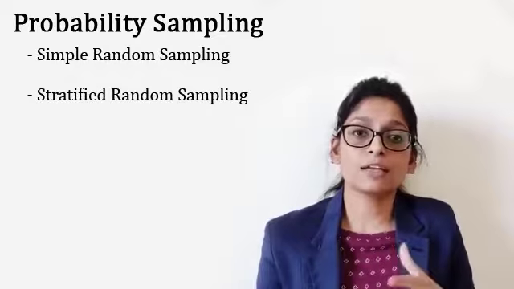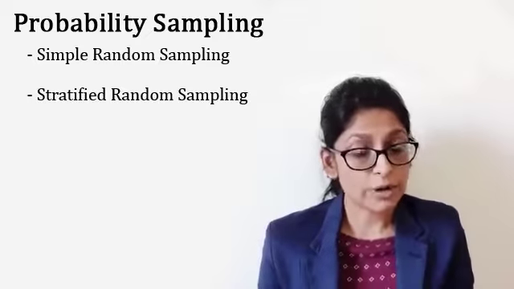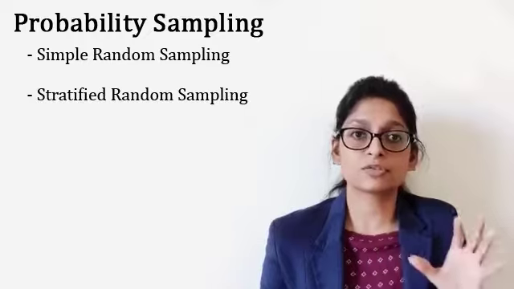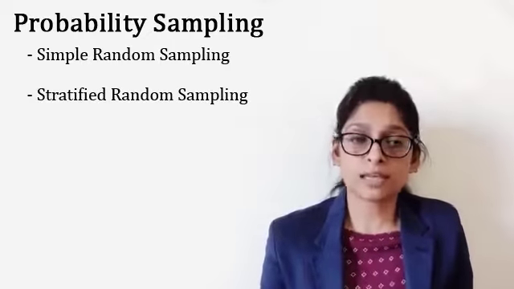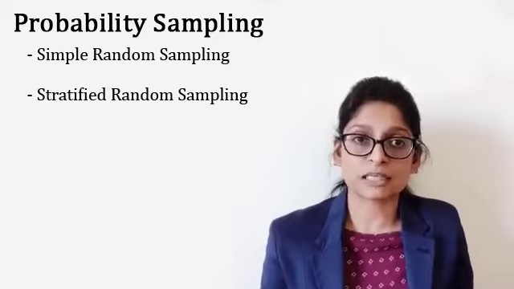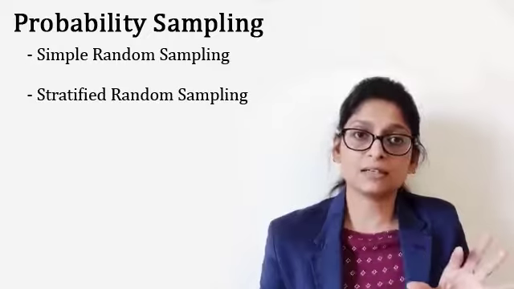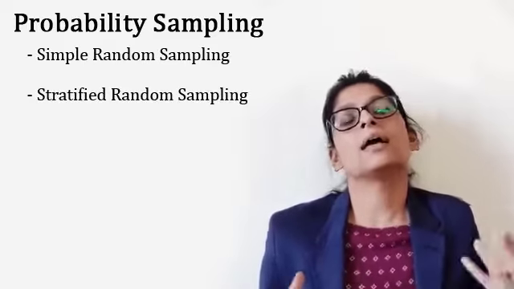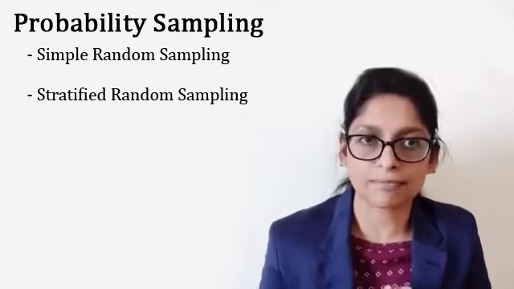Now we can divide them into two strata based on gender, like boys and girls, or we can also divide them into different strata based on age, like above 8 years, below 8 years, depending on the need of the study. So once we have divided the population into strata, then we randomly pick individuals from all the strata to constitute our final sample.